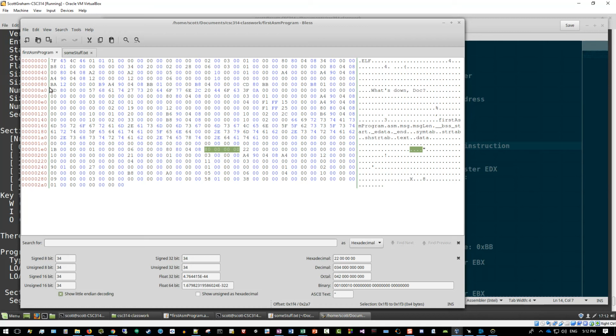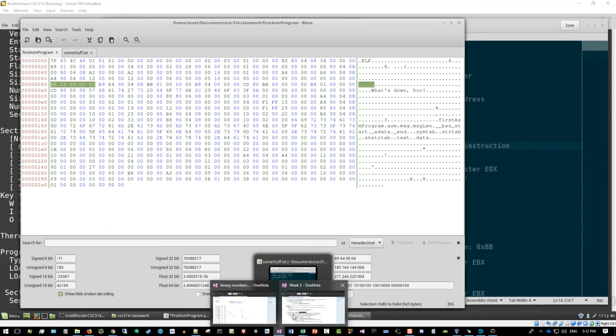So that's this offset right here. And right there, those 5 bytes starting with BA, that is the first instruction in the program.